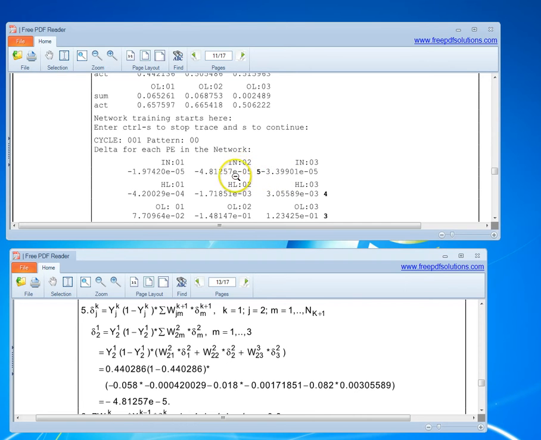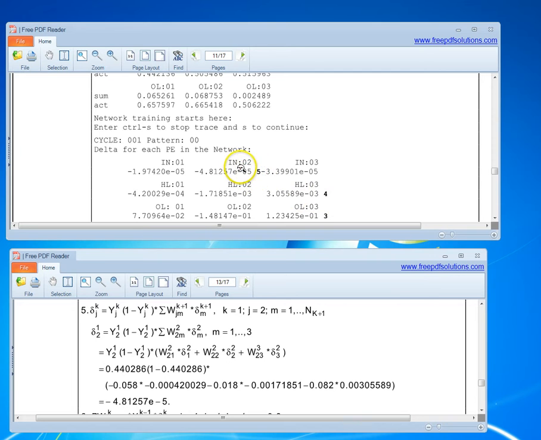This is for the delta function for the input layer element number 2 here. If you want to find the delta function for in2, basically what you have to do is know the weights from in2 to HL1, in2 to HL2 and in2 to HL3, and multiply the corresponding weights: the weight from here times this delta, the weight from in2 to HL2 times this delta, the weight from in2 to HL3 times this delta.